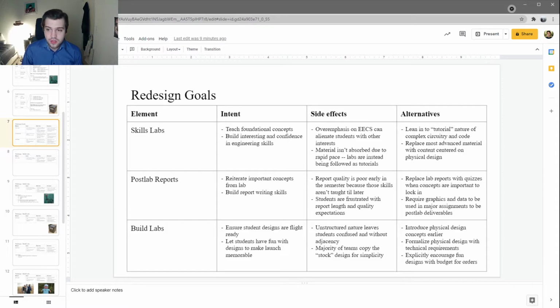Based on previous course feedback and our experience teaching the course, we identified elements that we wanted to change. We discussed the original intent of those elements and used past feedback to determine if those elements were causing unexpected side effects. And if they were, we proposed alternative methods that would hopefully resolve the unintended side effects and provide students with a better learning experience.